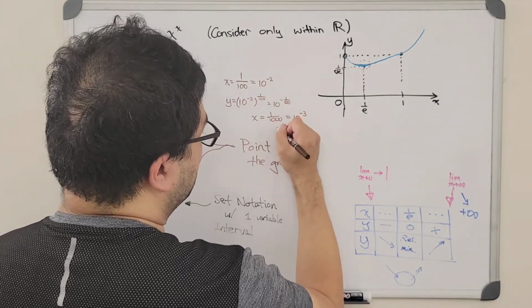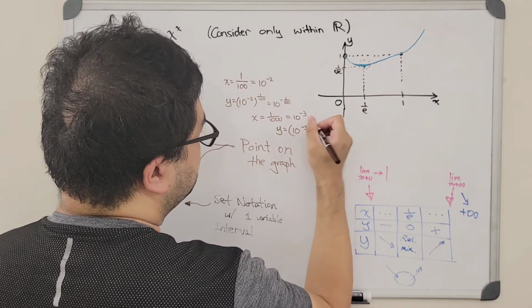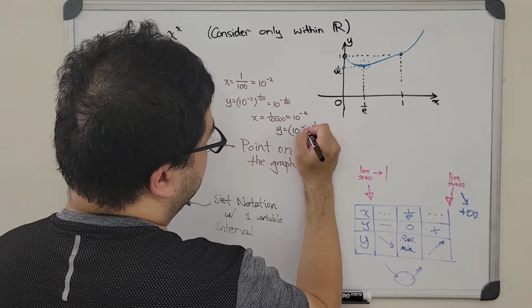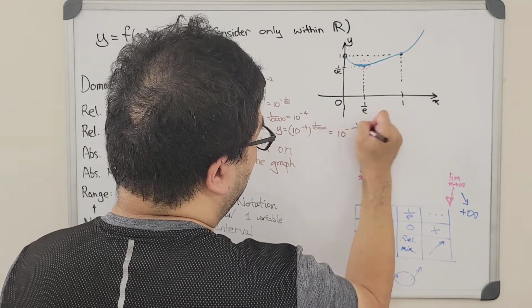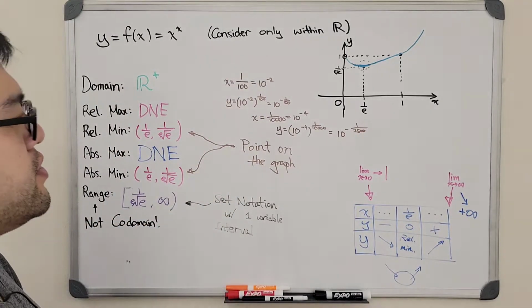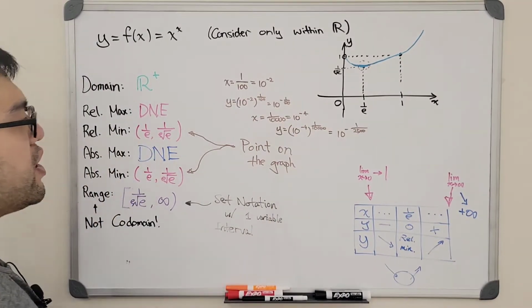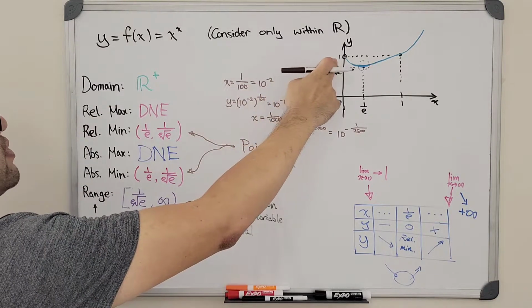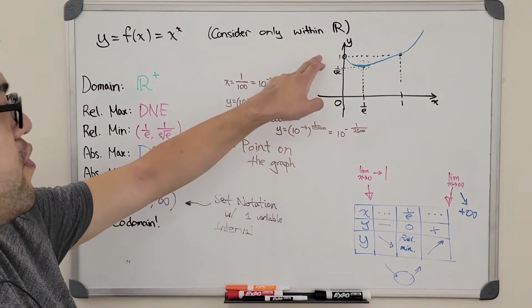So we will actually end up with y equals 10 to the negative third power, raised to 1 over 1000, or we can just choose 1 over 10,000 so that it's easier to calculate. So in this case, we will get 10 to the negative 1 over 2500 power. So this value is definitely greater than this and is even closer to 1. And we can continue playing this game and it will never end. Therefore, we cannot claim that there's a relative maximum on the left-hand side of the graph either. Okay, so we confirm that.